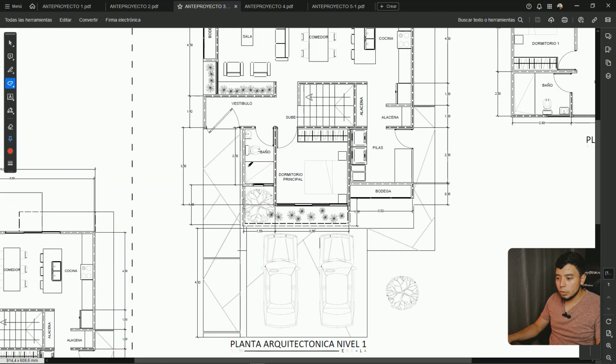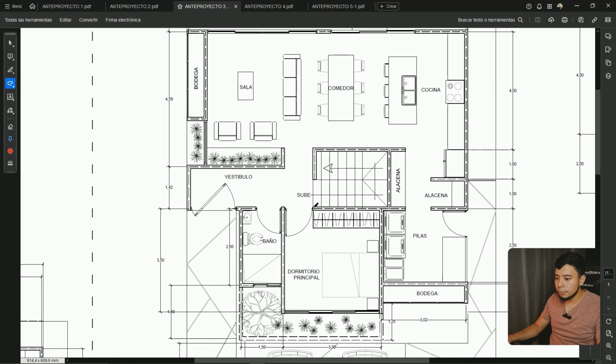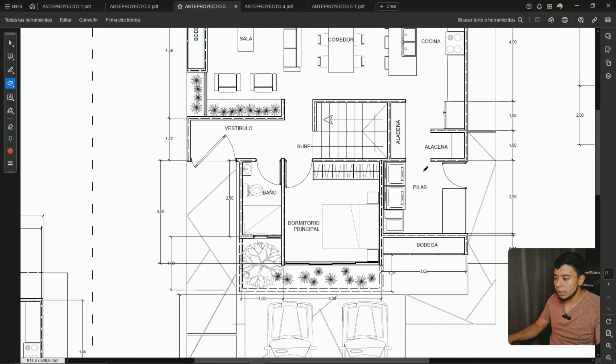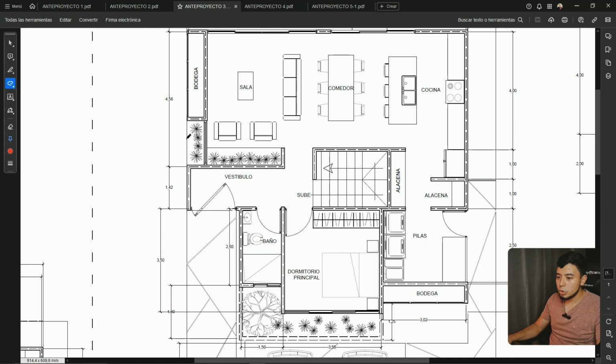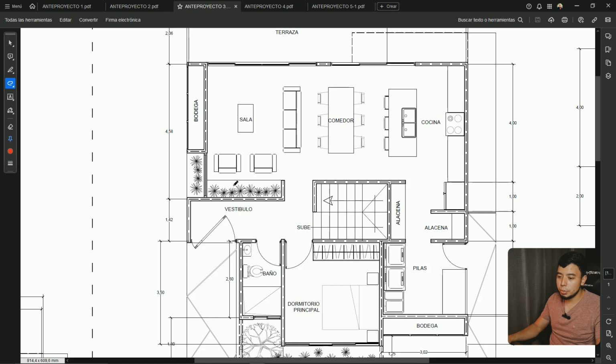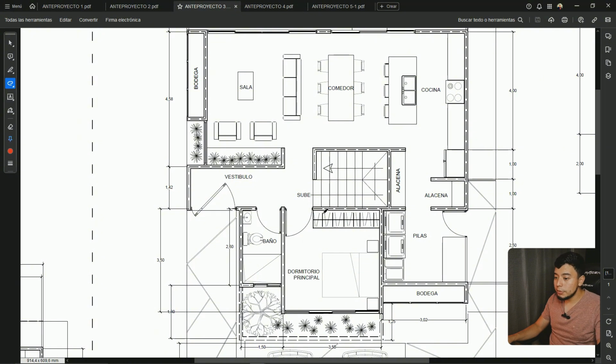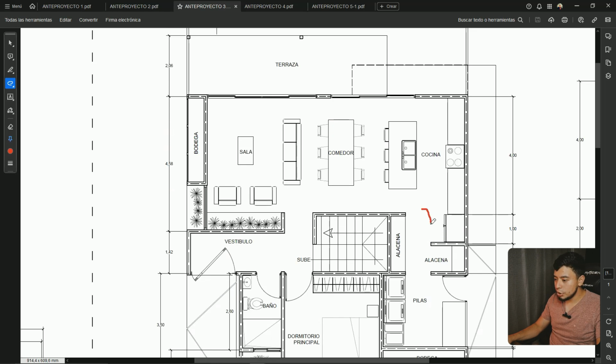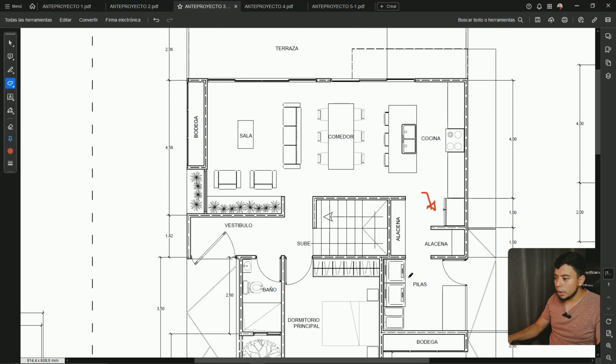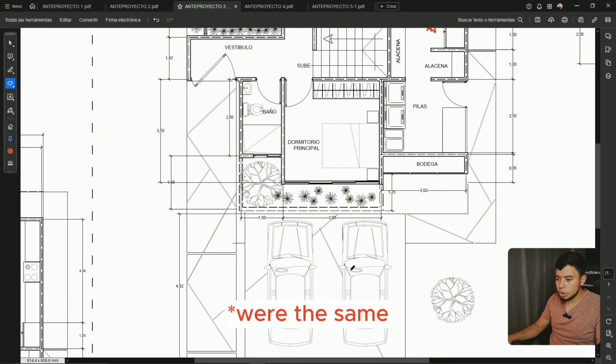After that, we reviewed the proposal again, and in the first floor, as you can see, the storage space was reduced. Also, we moved the vegetation to the living room. I think it will feel more open with this big window here. And also, because we moved the stairs a little bit to the right, we will be able to add a second pantry here. Also, the laundry room was a little bigger just because we moved things to the left. And also, as you can see, now the fridge will be hidden from the view. The other parts of the first floor pretty much were the same.